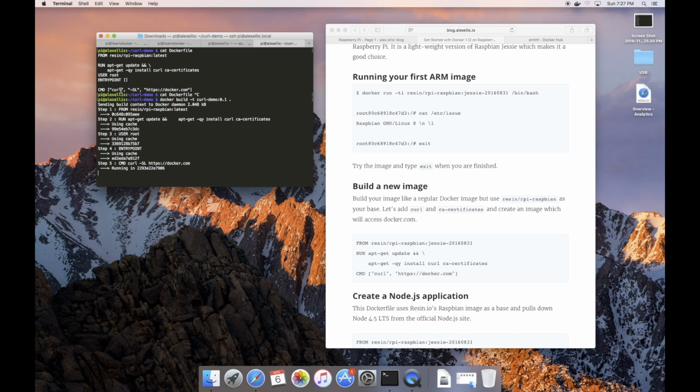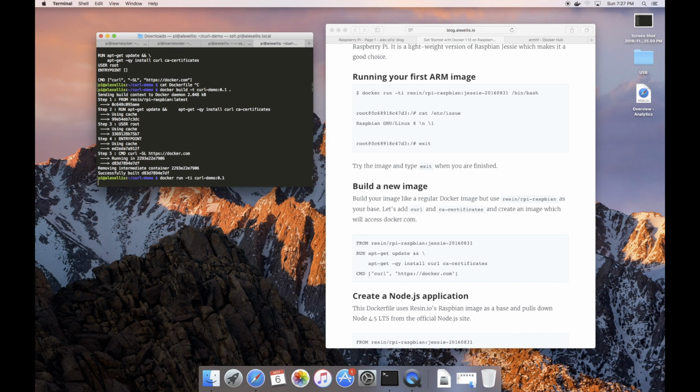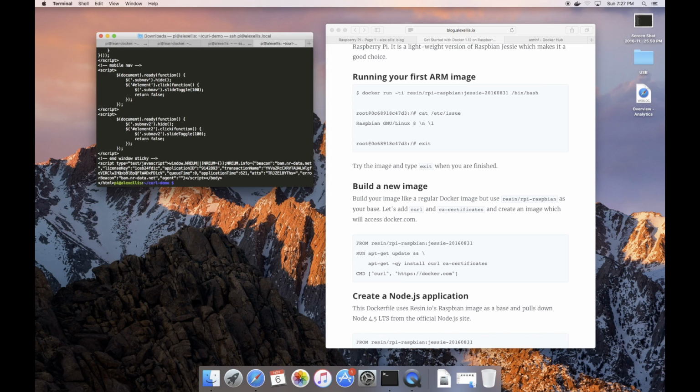and you can see that for every part of your command you should put them in double quotes with a comma. Not everyone knows that when they start off. And now we'll do docker run, and it will run the CMD that we had baked into the image.